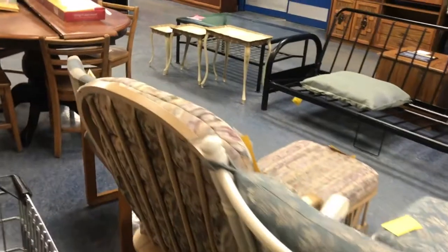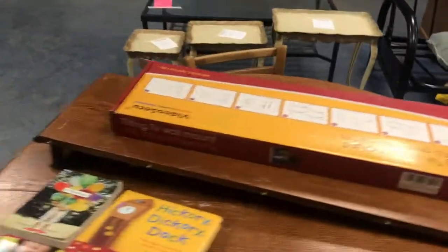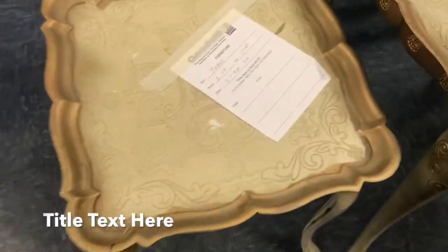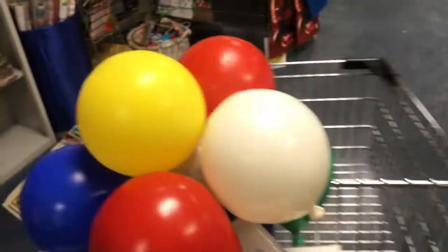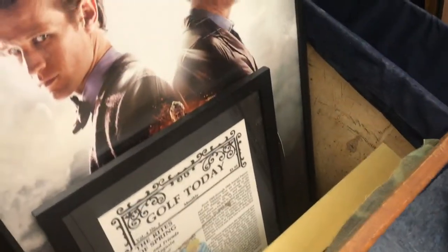I only have a small furniture area in my Goodwill, but I've found some nice things there. I bought a plant stand last year that I paid $12 or $13 for and it retails for $250 — it was nice. These pieces were nice too but they were really rickety, not well made, and more reproductions rather than genuinely old.